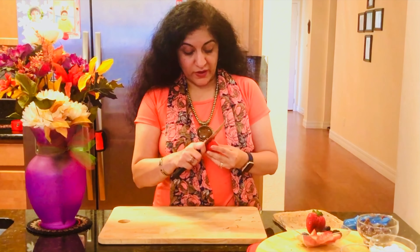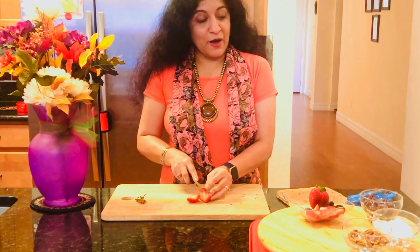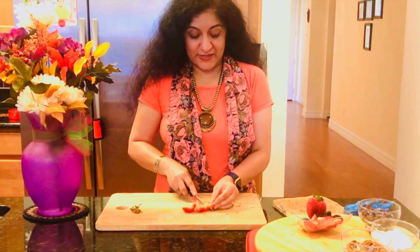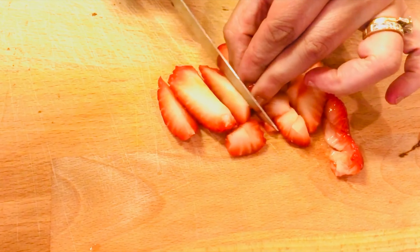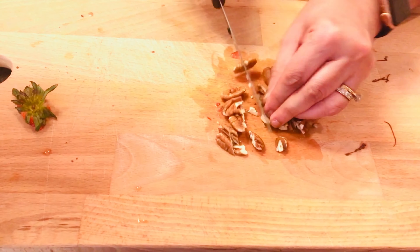In the meanwhile I'm going to chop up some of these berries, and the pecan nuts I'm going to make into smaller pieces so that we can fill them nicely into our homemade gourmet chocolate cubes. By the way, the berries and dried fruits versions of these chocolates you can even eat while you're fasting.